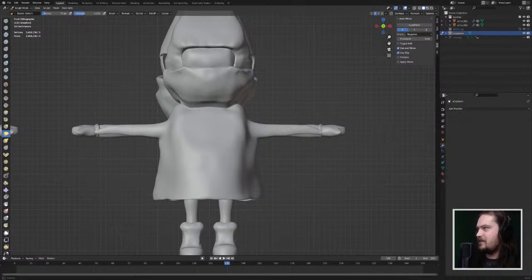I can see some glitchiness forming. That's usually not a good sign. Come on. Okay.